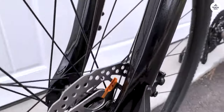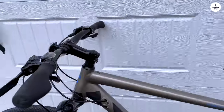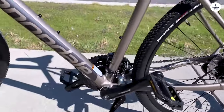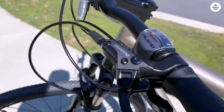The saddle is also pretty comfortable, and the grips on the handlebars have a nice feel, which helps make the ride more pleasant even on bumpy roads. One thing to note is that the bike doesn't come assembled, so you'll need a professional to put it together. That's something to keep in mind because if it's not assembled correctly, you could run into issues down the road.